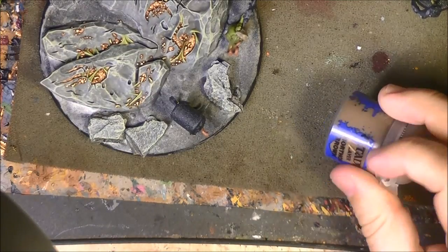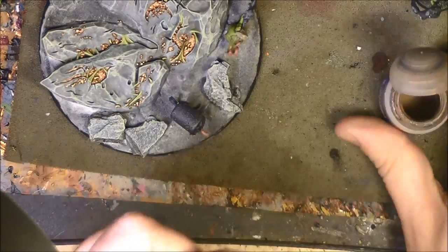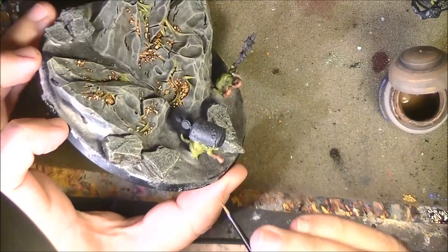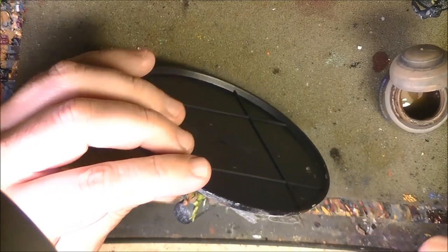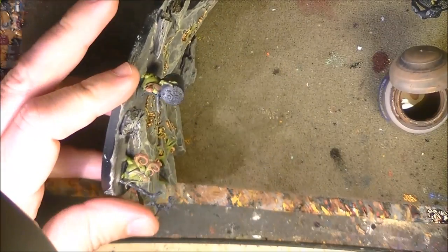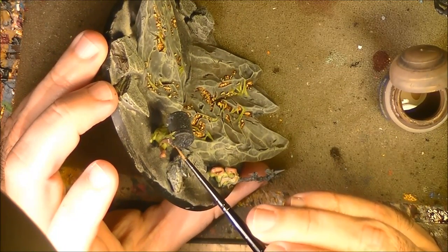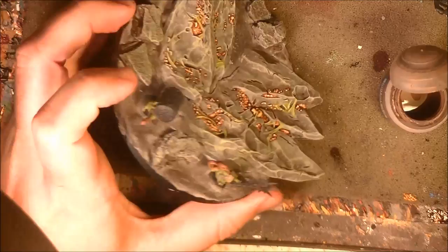First I used Venom Blade Brown, and now I'm going to use Gotcha Brown on the clothes of the other two guys. This part of the tutorial is taking quite long because there is a lot of work — we are doing the Nurglings and the base. I apply Gotcha Brown on the clothes of the other Nurglings we have here. This one goes on the rock, but it's easier to paint it separately.